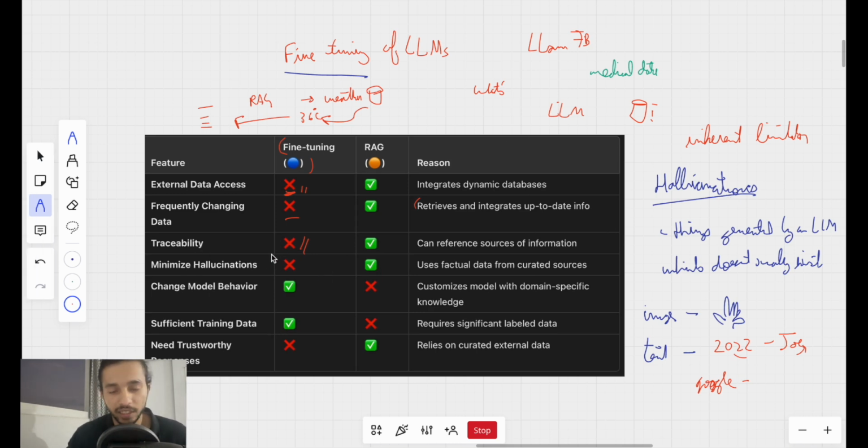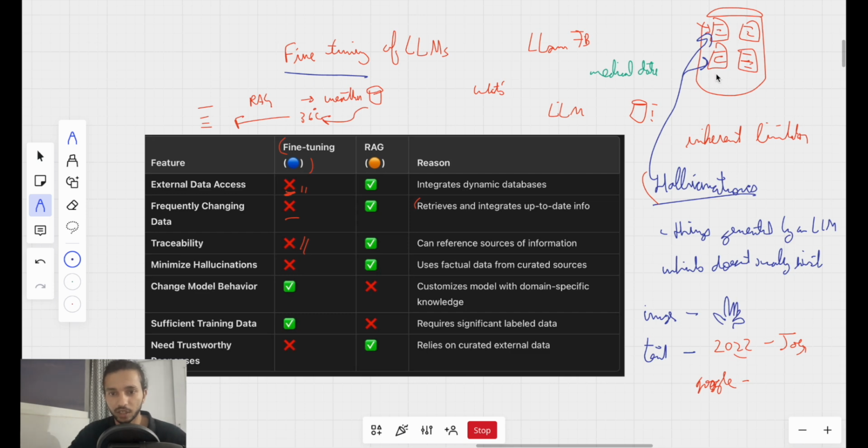So with traceability, if you use a RAG and you have, let's say, a lot of academic papers in the database, and then you ask the model to retrieve something related to, let's say, hallucinations, maybe there are a few papers here which are related to hallucinations. It'll retrieve those, but then you can trace it back. It'll just tell you that this is from document 3 and this is from document 1, whatever it is. And you can just go back and look it up yourself. And the same thing goes for something like weather or anything like that, maybe news articles. You can just go back and verify it.